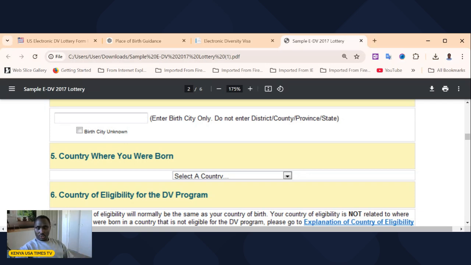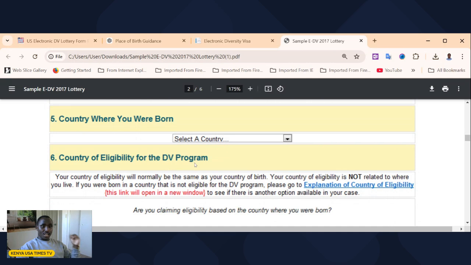Okay, there is also a situation whereby somebody told me that he was born in Kenya, but he is a citizen of Uganda. For your case, if you are listening to me or watching this, your answer for country where you are born would be Kenya, because you were born in Kenya. And I hope your birth certificate is saying that, because you have to support whatever you put here with your birth certificate. Yes. Country where you are born as per the birth certificate.